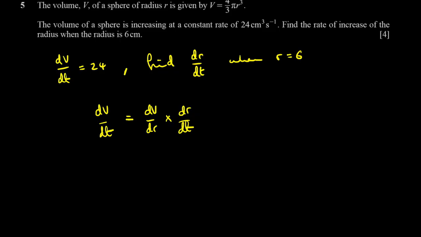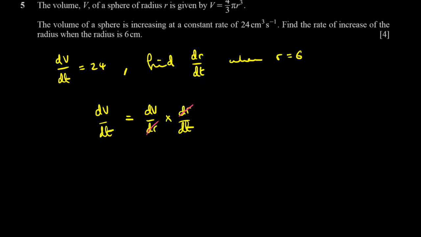Now, if you're not sure how to get to that point, what you've got to recognize is this is kind of like a chain rule. Because if we were to multiply these two things together on the right-hand side, you should see that the dr and dr are going to cancel off, and we will be left with dV/dt, which is the thing that we want. So you can kind of treat these things like fractions. It's not really true, but you can imagine it that way. What you're looking for is one of the variables to cancel off, in this case the r, so you're left with the thing that you want, which is dV/dt.